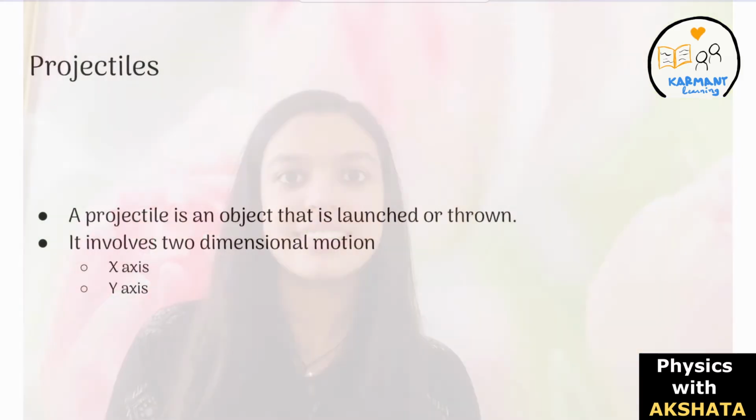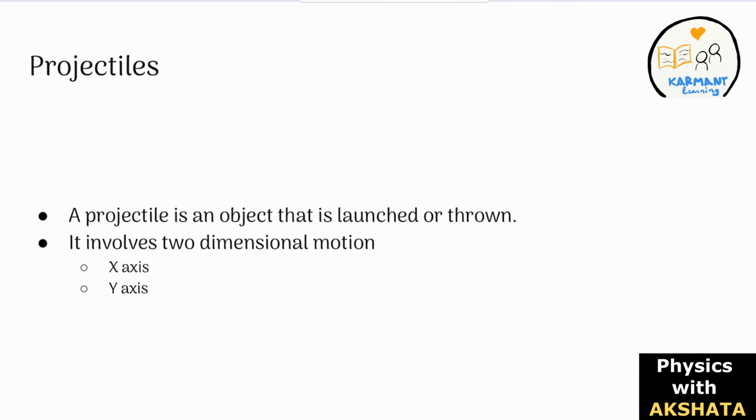Today's video is about projectile motion. Remember how we covered motion in only one direction? This time it features motion in two directions, the x and the y axis. So let's get started. Projectile motion involves objects that are either launched or thrown, like an object thrown off a cliff. It has both vertical motion and horizontal motion, since it's moving both up and to the right. So our y-axis is involved as well as our x-axis.